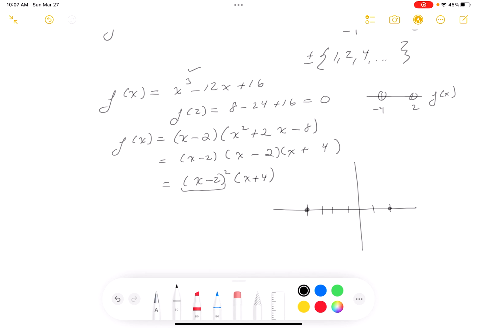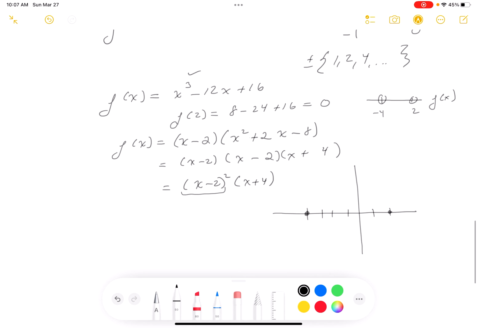The analysis is pretty simple, right? So let's take a look at that. It's going to be positive here. It's going to be positive here. And it's going to be negative over here. Now what does that mean? Something like this. It's negative here. And then it's positive. It's got a y-intercept around 16. Maybe something like this. And then it's positive over there. All right, rough picture. That's all it is.